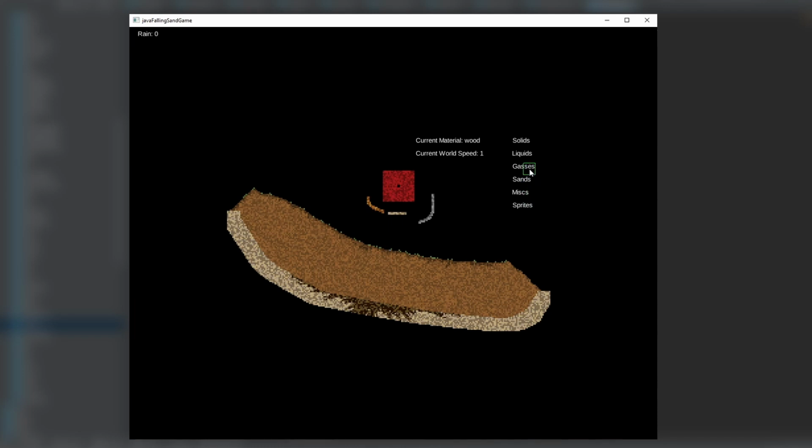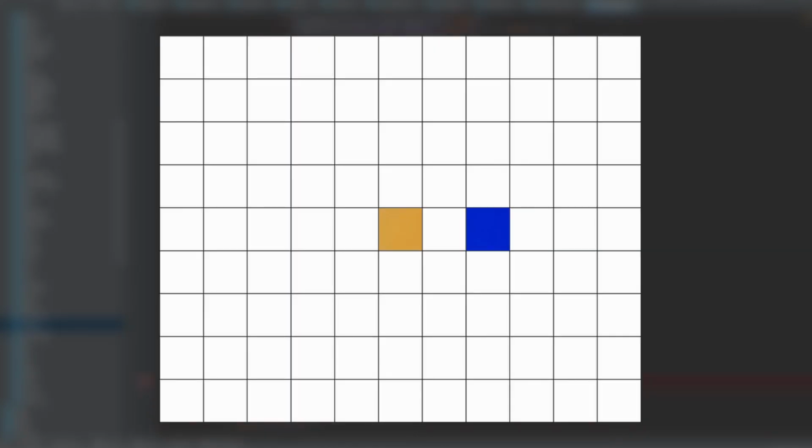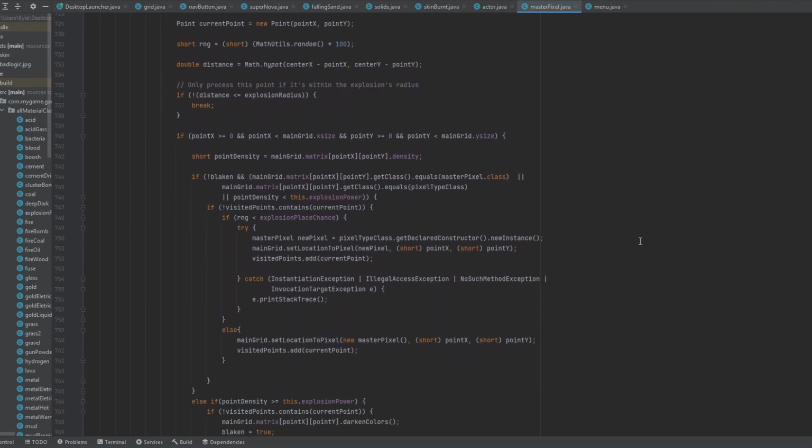Anyway, another more complex mechanic I will cover is explosions. Now, this could have just been added simply by making it so that when something explodes, a circle is made around that point, replacing all the cells not strong enough. But this would allow the explosion to travel through walls of a material that was strong enough to withstand the explosion. So instead, I had to make it way more complex.